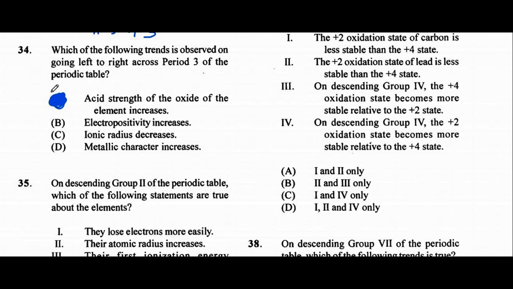Anions are bigger than cations, so the ionic radius does not decrease right there. But if you're comparing just cations, the ionic radii do decrease. And if you're just considering the anions, then the ionic radii decrease. But generally, going from left to right, it's not true. The metallic character increases? That's a lie. It doesn't. If anything, it decreases.